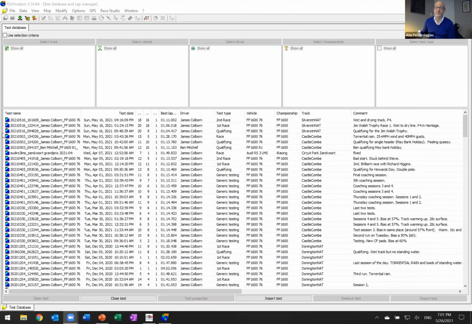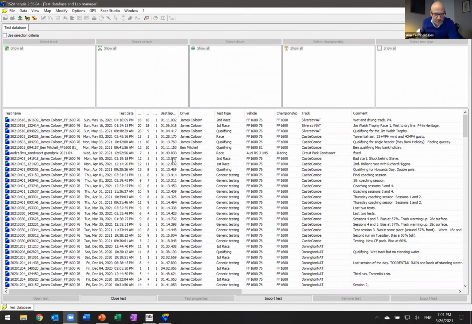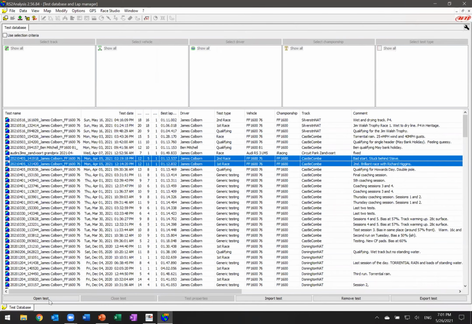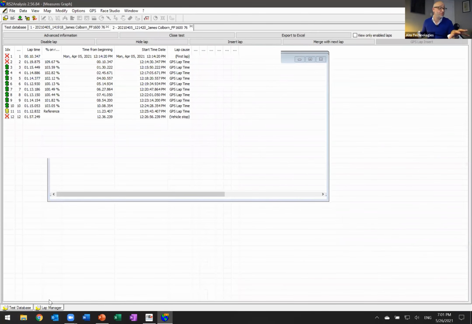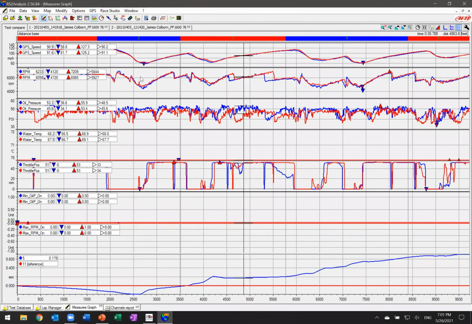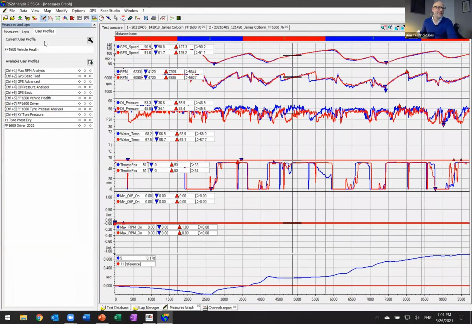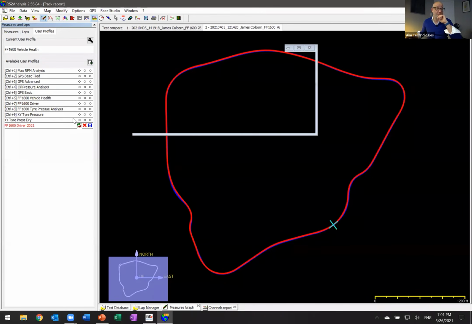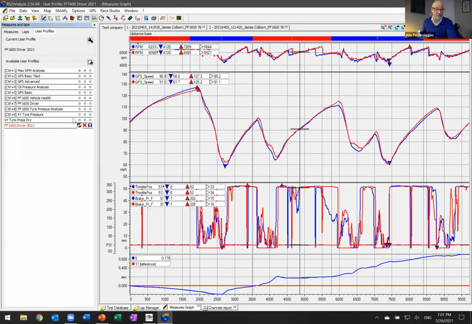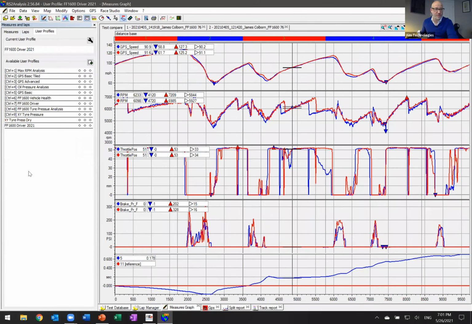Well, I'm going to show you in both, but I've got Race Studio 2 analysis open here. Hopefully you can see it. Let's do one with the same track, two different sessions. So here we go, two races here. I open these up. This is Race Studio 2. User profiles apply in Race Studio 2 analysis as well. I'm just going to click on my 2021 view. This is the view that I have if I'm using Race Studio 2 analysis. I tried to mimic what they were doing on the Formula One screen and did a poor job of it, so I'm going to go back to that.